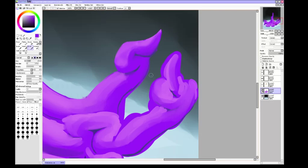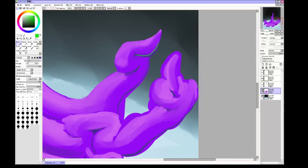Now, I've got a bit of a weird thing happening here. I don't know if you guys see it. Let's see if I can point it out. So I've got this darker line right here and this hard edge, and it's making this thing get really flat looking. I think it's because I'm messing up my light source. So I'm going to see if I can figure that out real quick.